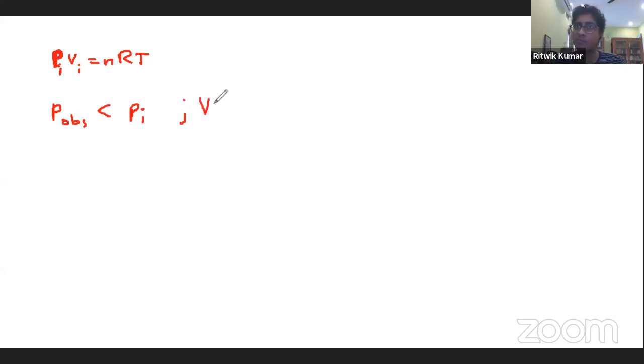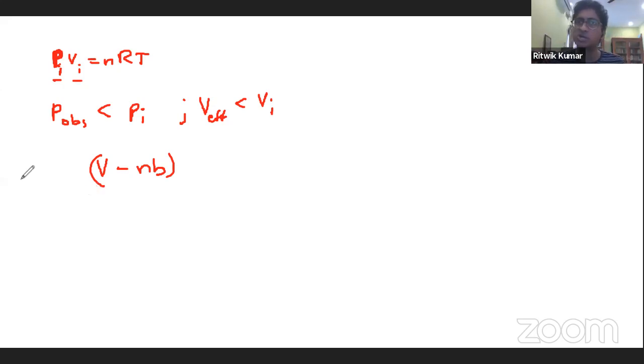Similarly for the volume that the molecules can travel around or occupy, the effective volume, let's say. It's not the correct way, but I'm just trying to differentiate the two. The effective volume in which these gases can travel about is lesser than the ideal, right? Meaning the volume of the container now is actually lesser than that of the ideal gas container. So how do we substitute for Pi and Vi in the ideal gas equation? Let's look at the volume first. The volume that the container effectively has is going to be the total volume of the container minus the volume occupied by the particles. That is the effective volume of the container now, that we can fit into the ideal gas equation.